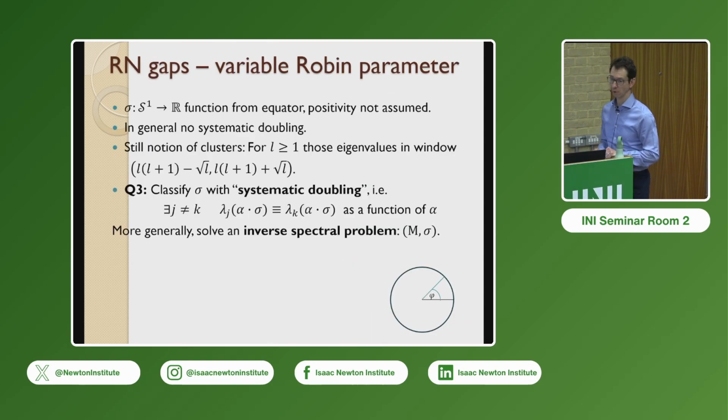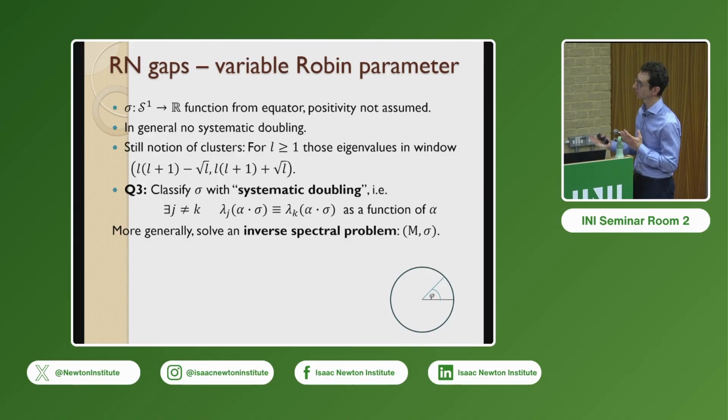So here's problem number 3. Let's suppose that sigma is no longer a constant, but sigma is a function on the equator. Here, this blue circle is the equator of the hemisphere. I'm going to show a clearer picture a little bit later, with the whole hemisphere. But this is just the equator of the hemisphere.